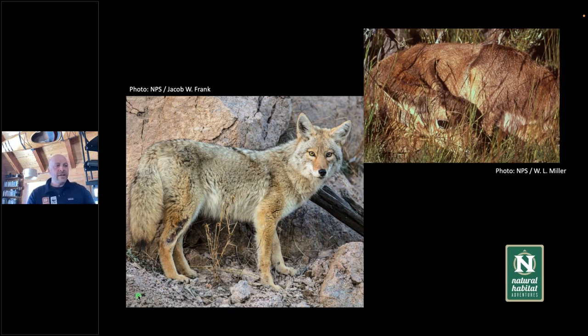The last thing I want to talk about is that after about 5 days, an instinctual change occurs with the fawns. Instead of staying perfectly still when a threat approaches, they begin to change their strategy a little bit, and they'll actually vocalize. They'll make a quick little leap, and they'll bleat, and that causes their mother to come back and defend them. So their strategy changes as those first couple weeks of life progress.